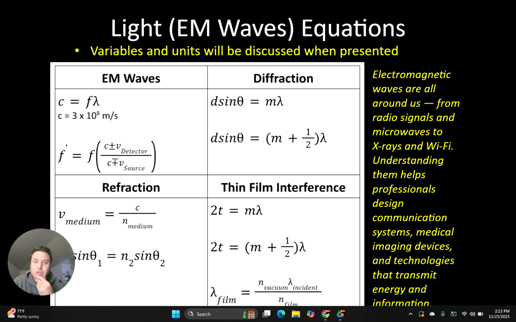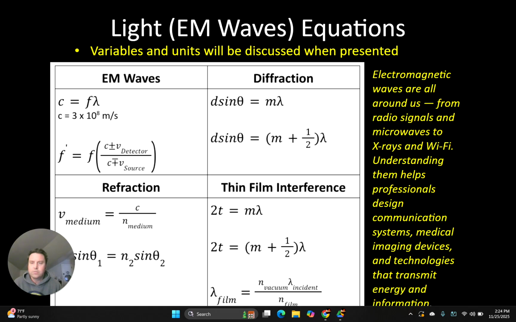All right, guys, we're going to continue waves with light. So we'll go in deeper when we get into electricity and magnetism. But for right now, we're going to talk about these things called electromagnetic waves. So we're just talking about the application of them and how they behave. More details will come, but that's where we're at right now. So we're going to continue waves.